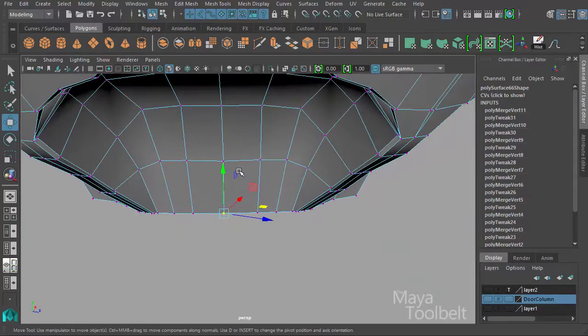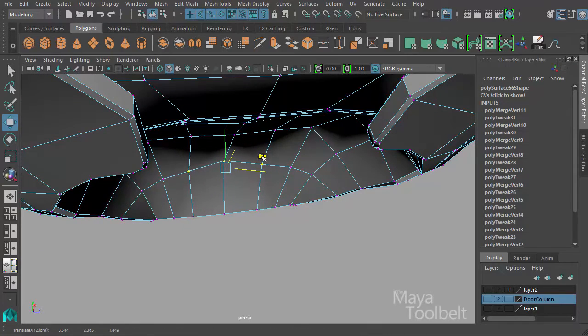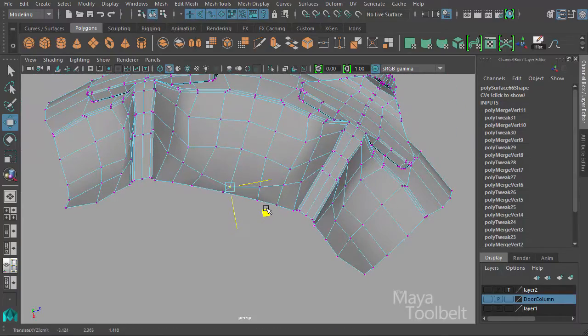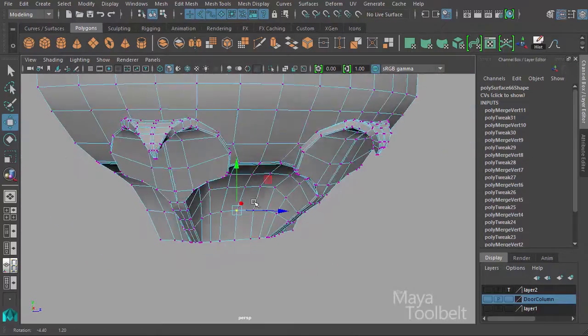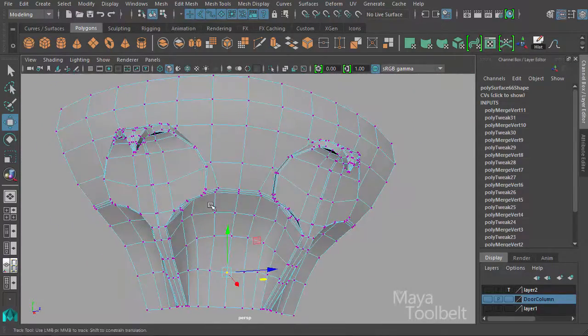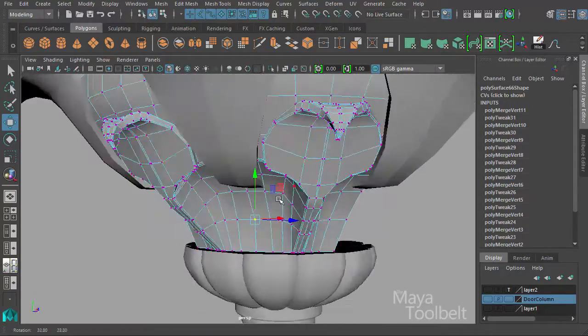Don't have these points coming out. Something like this. We can adjust this more. Okay. And let's see. Control Shift H to bring everything else back.